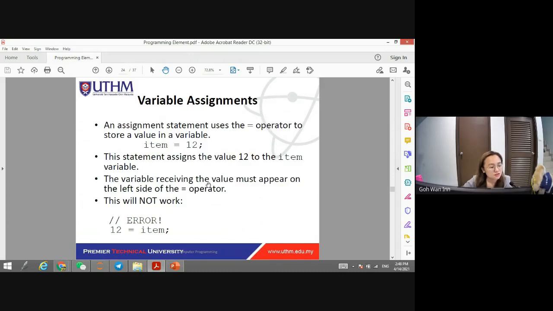The variable receiving the value must appear on the left side of the operator. You cannot write 12 equal to item. The variable name must be on the left, and the number or anything being assigned must be on the right. These are the rules, you cannot change them. It's already set like this. So go to the next slide.